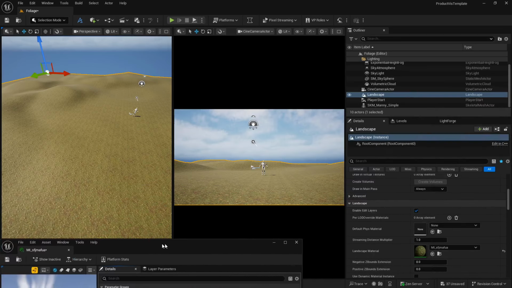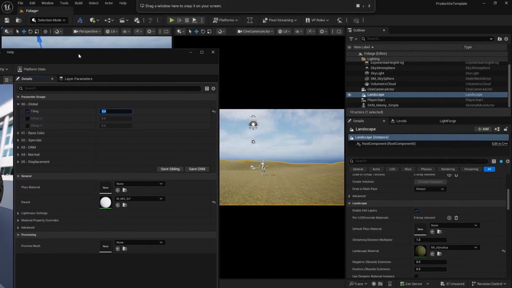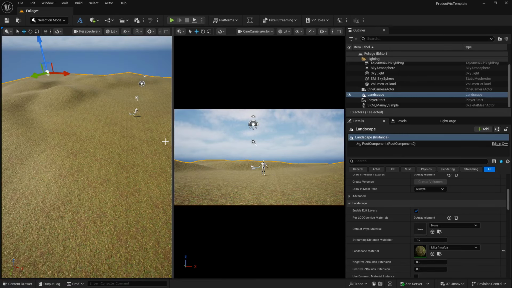Again, I'm going to check in my camera view. Yeah, this is looking nice. Don't worry about this repetition because we are going to add grass here. So let's do maybe 0.3. Okay, yeah, this is looking nice. Let's close this out, and now I want to scatter some grass here.